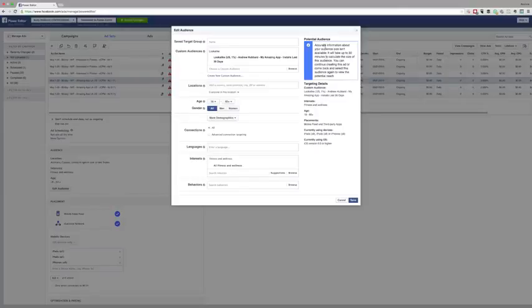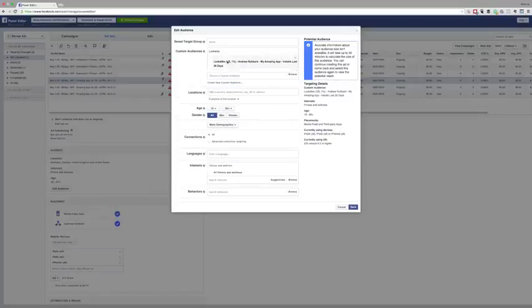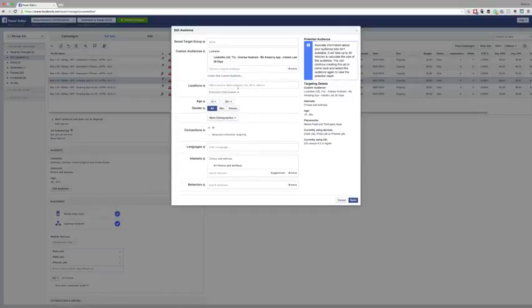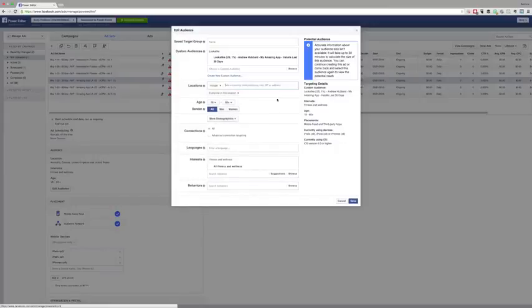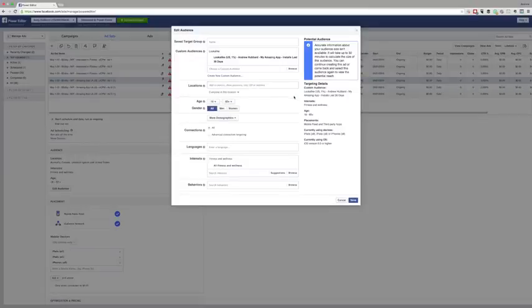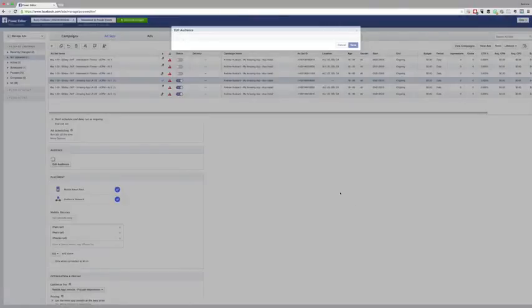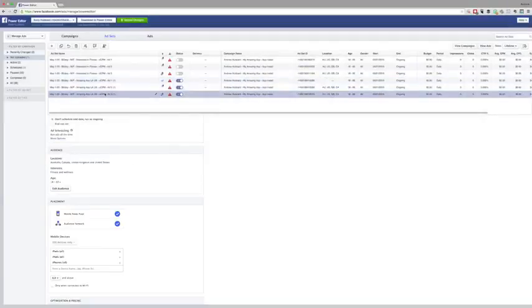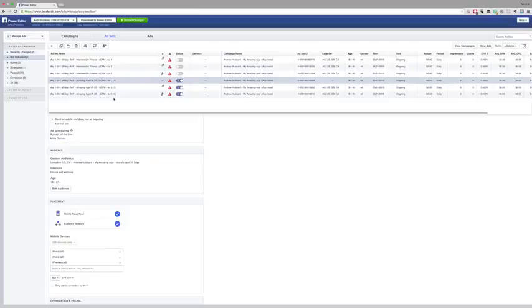Now it says here that the audience size information isn't available, that's just because our lookalike hasn't been populated yet. If we came back in half an hour, that'd be populated and it'd tell us exactly how many. As I said, it's US users only, but if you want to, you can target particular regions within the US. So there's nothing stopping you from targeting cities or states just because you've got US users there. And that's it. We hit save, and we would go ahead and do that for all 3 of our new ad sets, and then we'd be targeting just our lookalike audience.